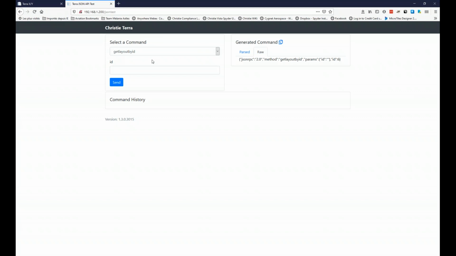Before more questions are coming in, let's be precise. The Terra Manager is the control software to control the controller of the Terra system. You can get the Terra Manager out of the system, but you need to keep the controller in the system to operate and to talk. You still need the controller through third party. Yeah, because there was a question. You're absolutely right, Mike. You still need the controller. The controller holds the layouts, the system's configuration and everything. So the controller is the heart of the whole system.